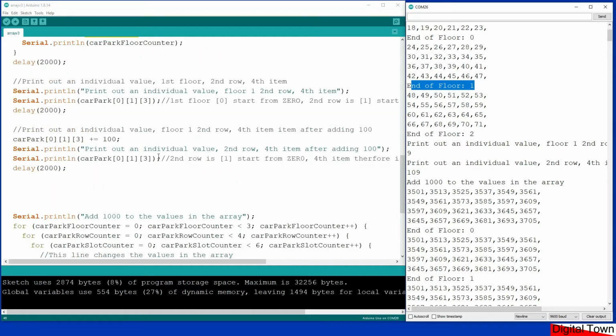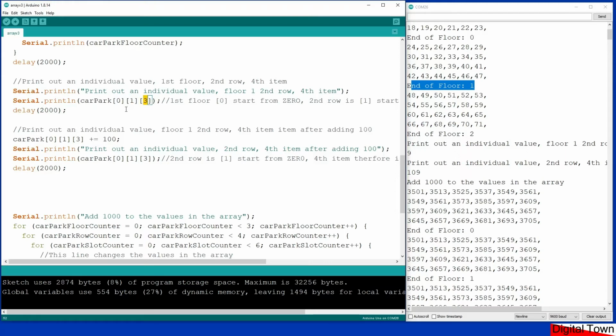Now, just as before, I've done an example here of how to find an element in position 2. So we're on floor 1, which is a 0, second row, which is a 1, fourth item, which is a 3.